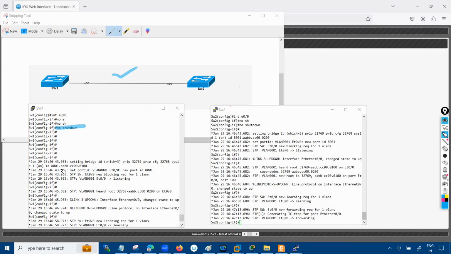And after bringing this interface up, you can see one thing: my interface went to the blocking state at what point? This is called the hour, this is called the minute, this is called the second, and this is called the millisecond.